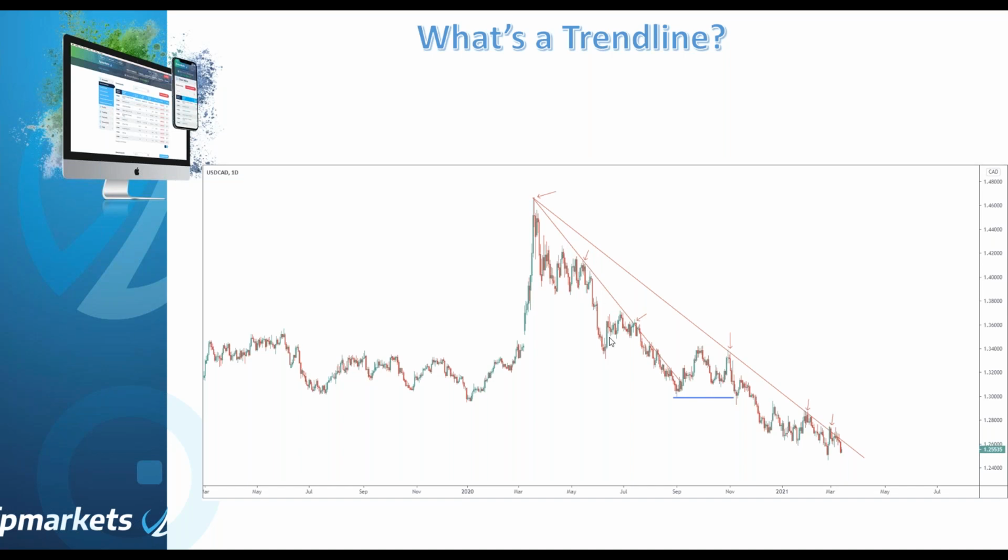But then we formed a lower low, and then we rallied up and connected here to form a third point. Now, some traders, we will go over this, look for selling opportunities at this point here, which, as you can see, would have worked out very nicely. We then continued lower and formed a lower low, and then clung to this trend line resistance a number of times before eventually breaking to the upside.